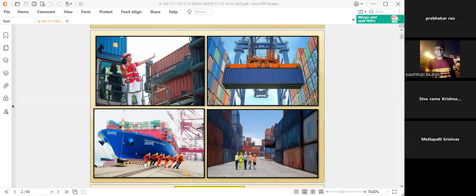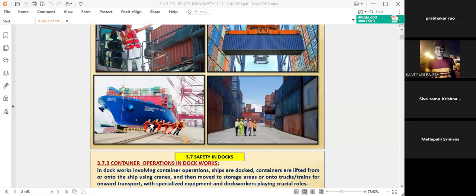It is called mooring, where the ship is brought in manually with all the tags and ropes, which is very important. It is one of the steps where the workers are attending while unloading or loading. The ship should not float and give vibrations, so that working is very stable. If the anchor is there, no doubt, but apart from the anchors, there are other methods. We will discuss mooring in the coming slides also.